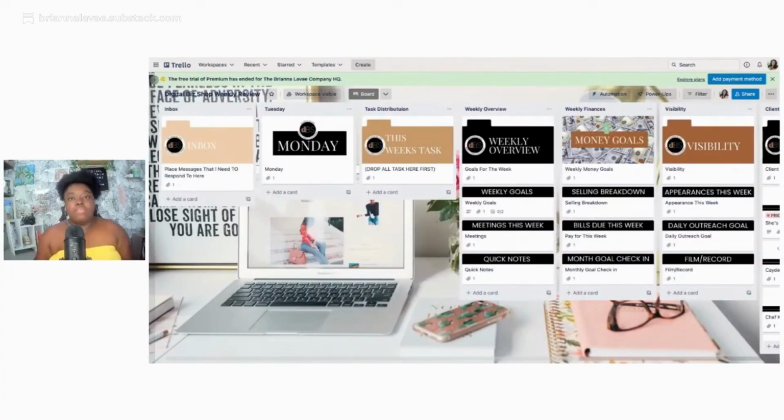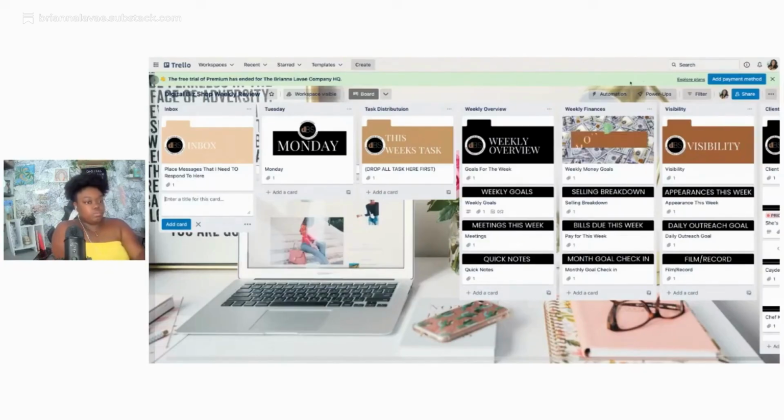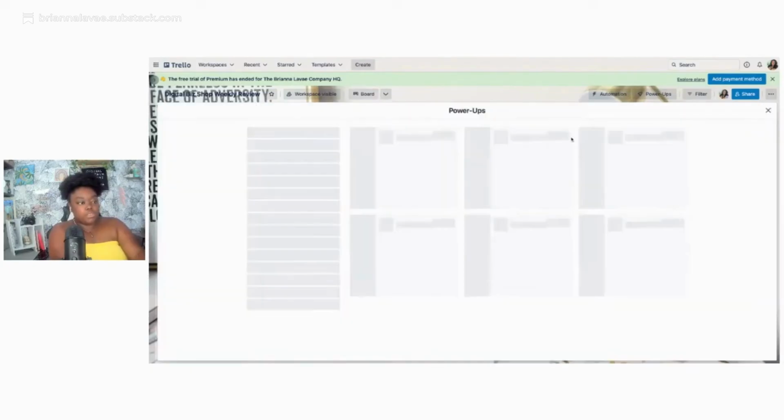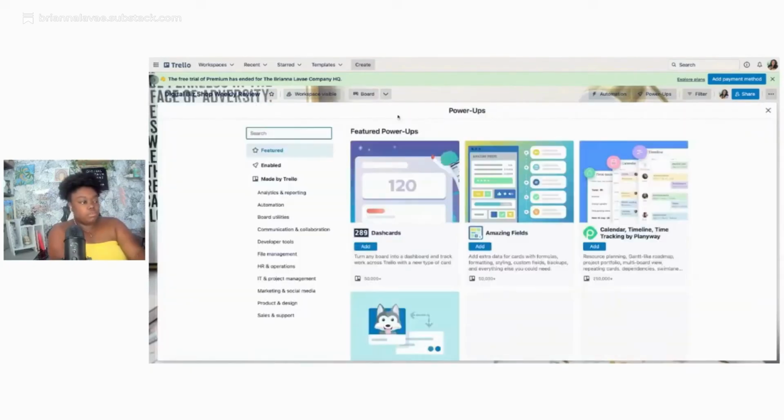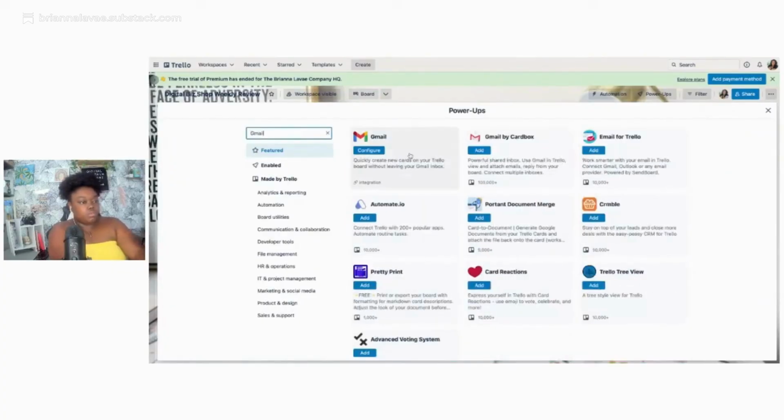Over here at the inbox portion, there is a Trello power up that you can use, and let me get to that. If you go up here to power ups, you can add Gmail.